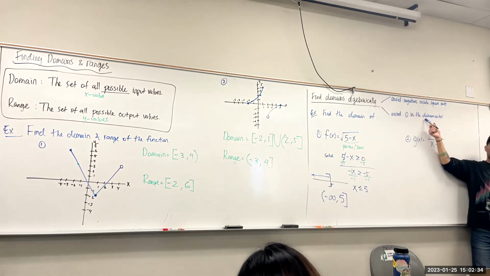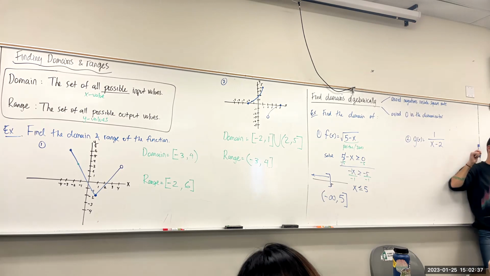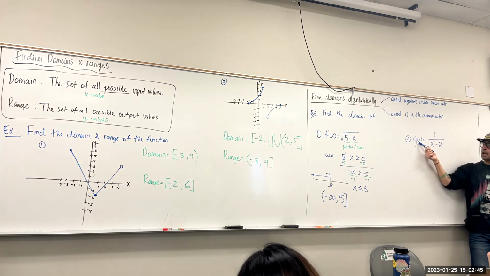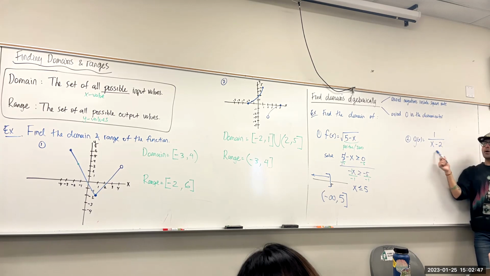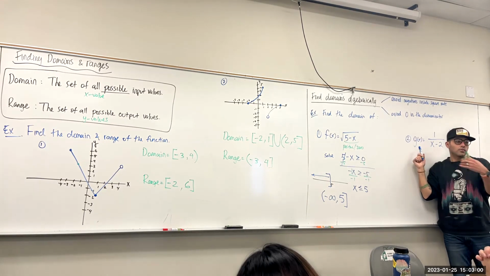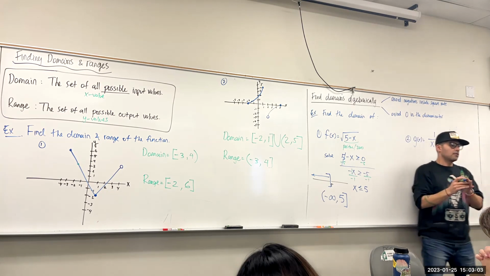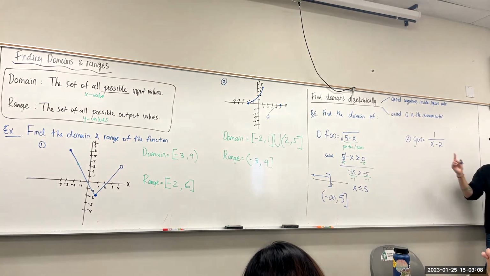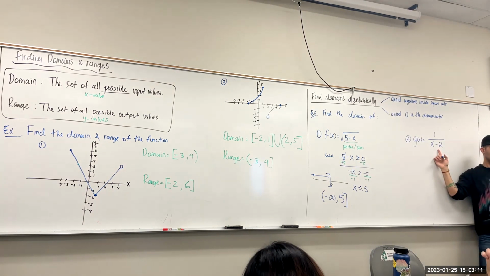Here's the other thing you don't want, because it gives you something undefined. We can't divide by 0. So that means that when I plug in an X value here, I don't want the bottom to be 0. This one's a little bit easier. What X value can we not plug in? 2, because then that would give you 0, right? It's not that you exclude X equals 0. There's a difference between excluding X equals 0 and excluding the X value that makes the denominator 0. 2 is that number that you don't want.